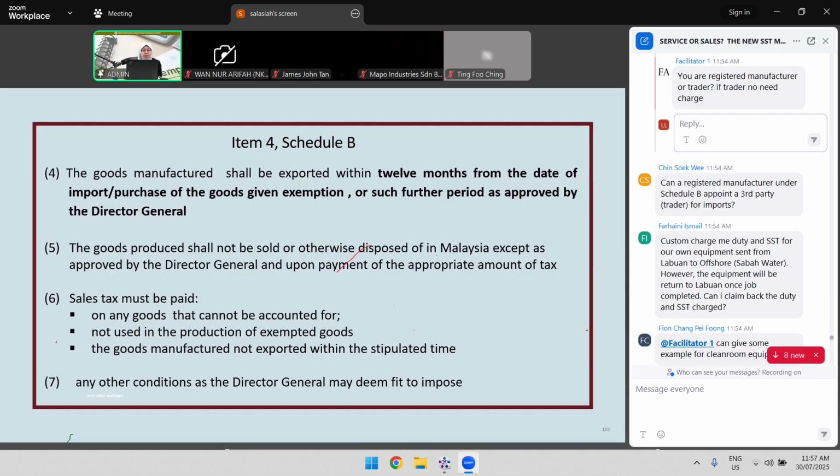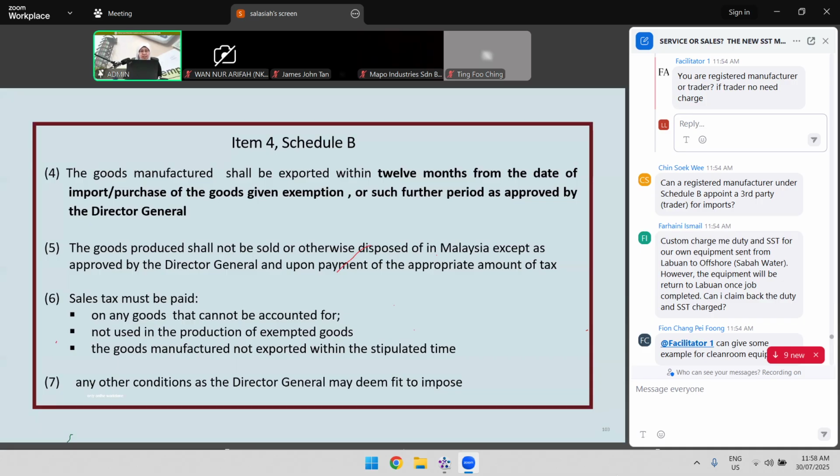Okay, please take note on this one, because it is different to 1, 2, and 3 just now of Schedule B, because this one is given only for goods that you produce to be exported, and it must be exported within 12 months from the date when you import or purchase your raw mat, for example.